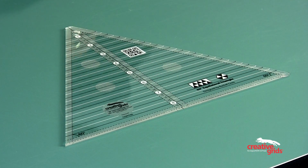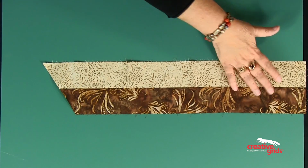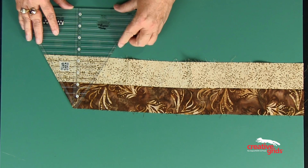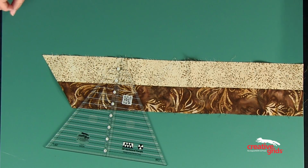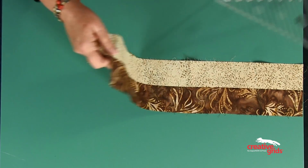So I'll show you how you can use this ruler. I can take it and rotate it on a strip set. In this particular case, I sewed together two 2.5 inch strips. To cut it, I would literally place it like this, rotary cut one side, flip it, and cut the other side, and continue until I had all of the 60-degree units I needed to do a particular project.